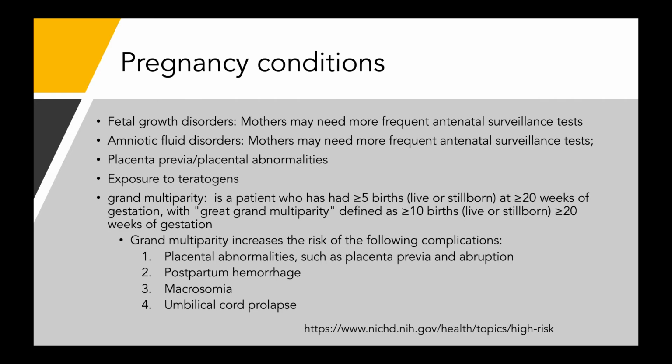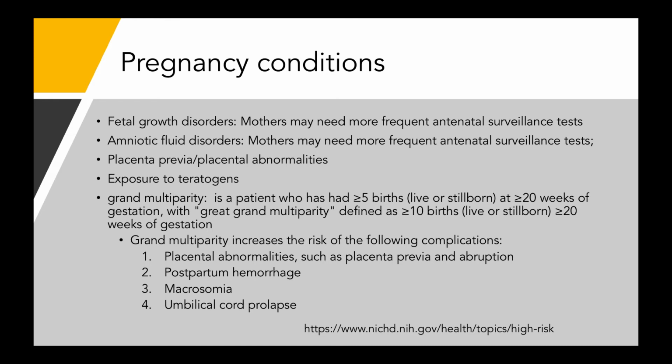Also included in this list will be patients with placenta previa or known placental abnormalities and patients with exposure to teratogens. And then finally, we also include in this list patients who are grand multipara. And a grand multipara is a patient who has had at least 5 births, live or stillborn, at more than 20 weeks of gestation. And we also have this term called great grand multipara, which is a patient who has had at least 10 births, live or stillborn, at 20 weeks of gestation.